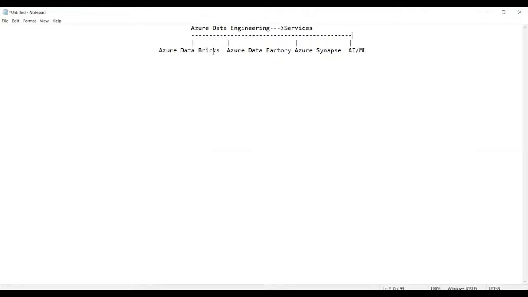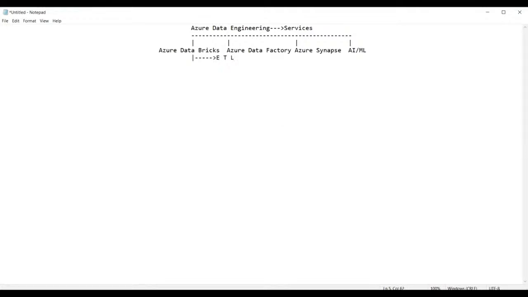So now, guys, what is Azure Databricks used for, and what is its purpose? This service called Azure Databricks is provided by Microsoft to perform the job of ETL. So, guys, what is this ETL?